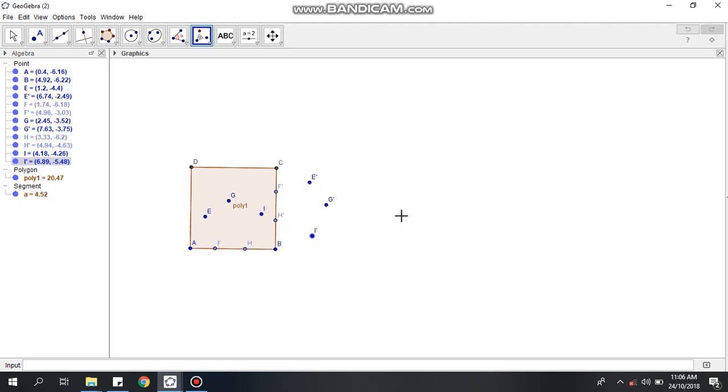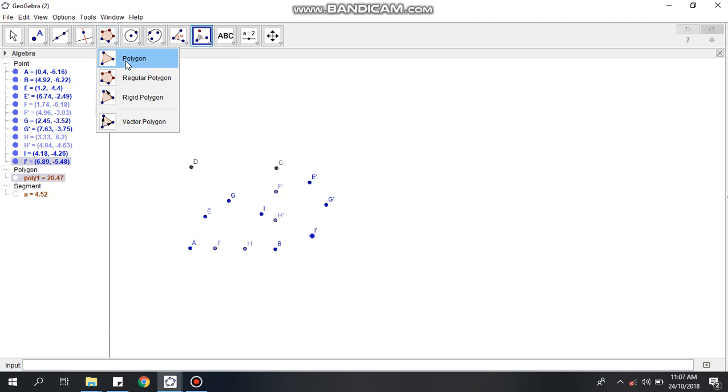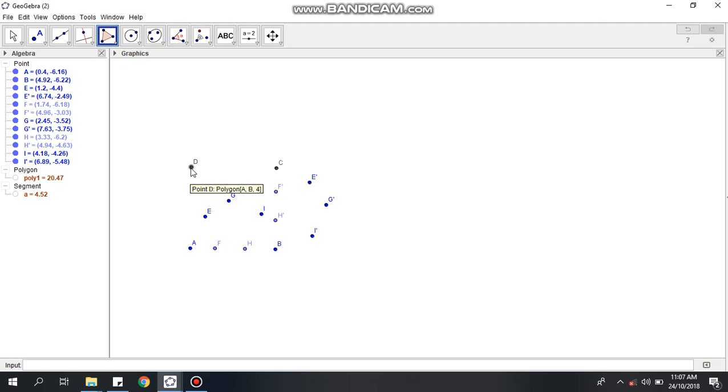Now, we have rotated the points already. The next thing to do is to hide first the polygon. To hide that, we just click this circle. Okay, and create a new polygon using the polygon tool. Let's trace the points that we have.